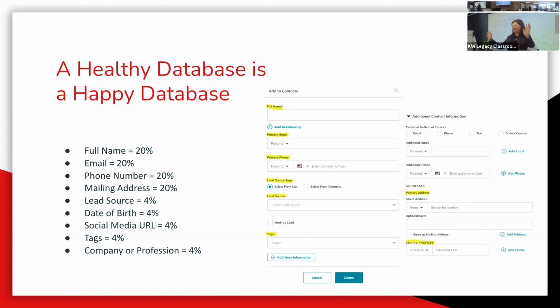They're going in, right? Do you have their email address? If not, why don't you reach out and just be like, hey, it's been a while. How have you been? Connect, connect, connect. Relationship, relationship, conversation. Hey, by the way, what's the best email for you these days? You can add someone if you have just name and email, because then you can email to try to get their phone number. Mailing address is a sweet spot.